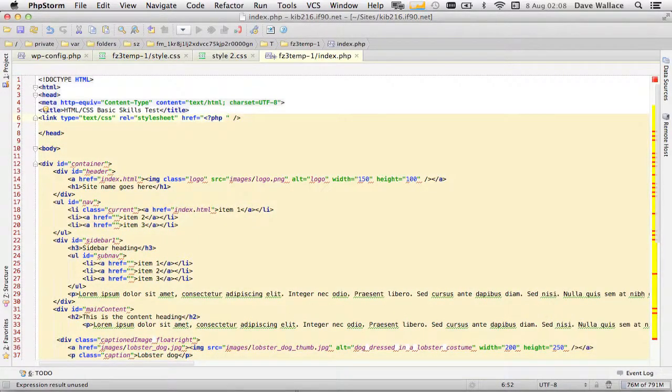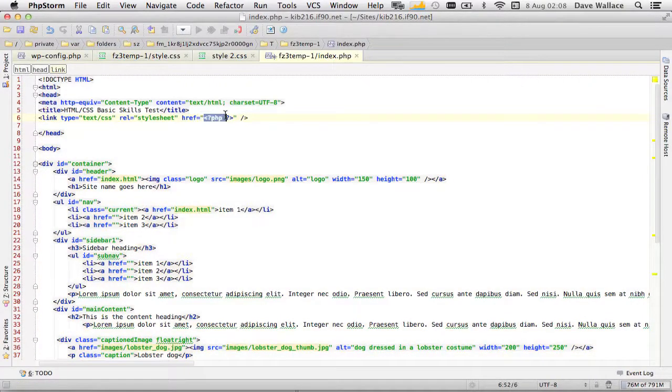The first thing that I need to know is that anywhere where I've got PHP, it's going to be contained within an opening PHP tag, which is less than sign question mark PHP, and the closing tag is question mark greater than sign. Just like if you're writing JavaScript, you need to have it within script tags, PHP has opening and closing PHP tags so that the PHP application knows which parts it needs to interpret as HTML and which parts as PHP.